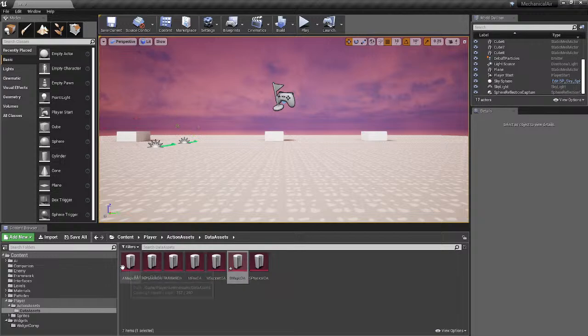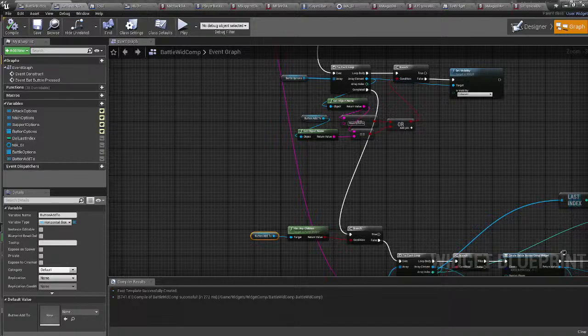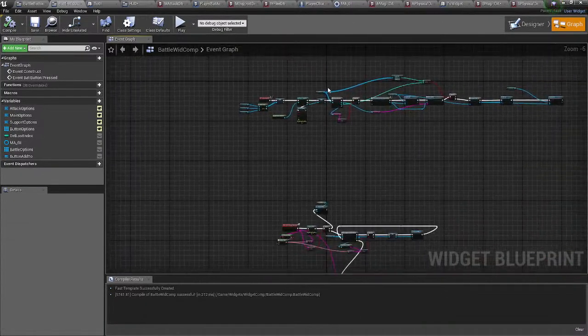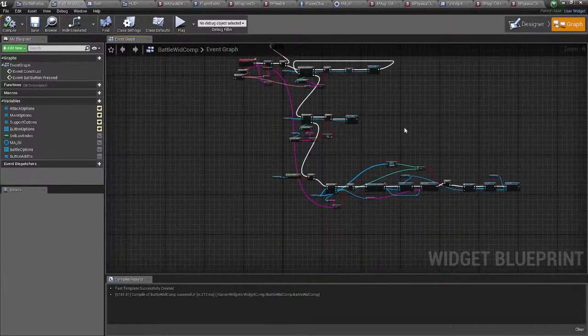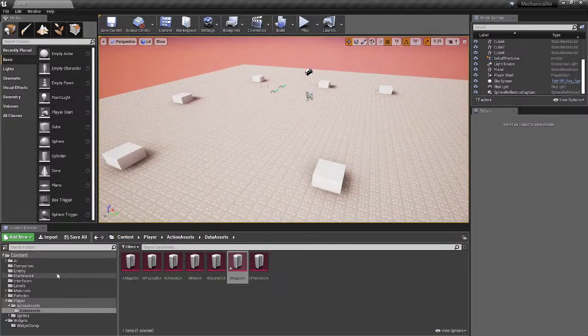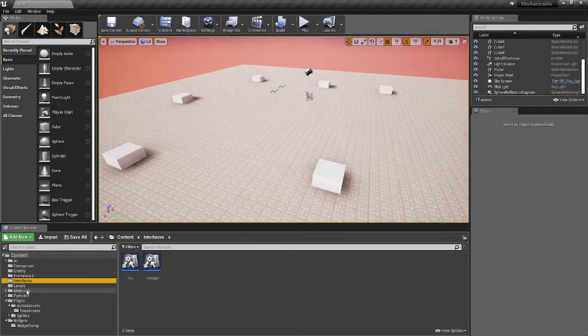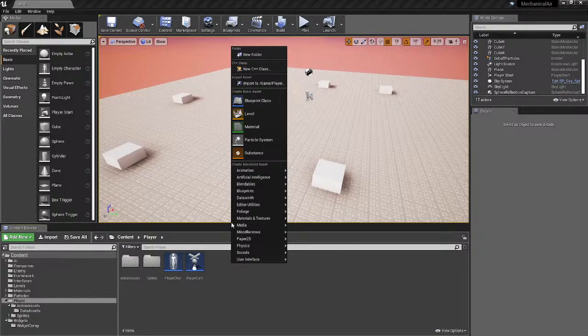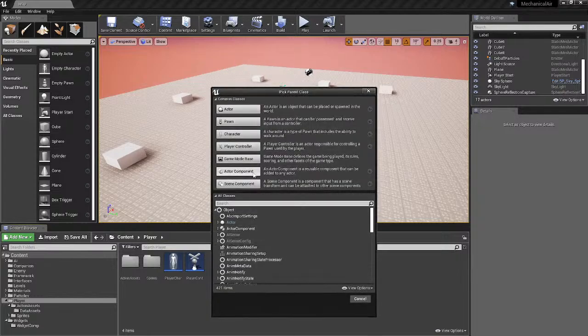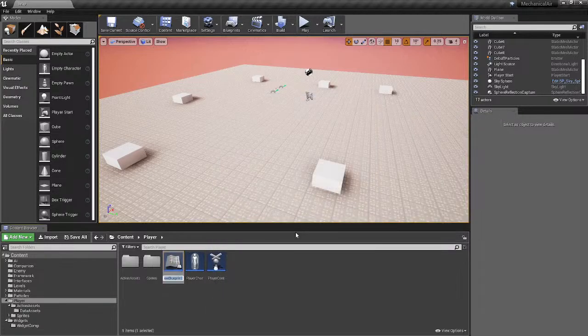So what's in? Oh, main, that's right. So I got that set up. Then I'm going to create a random trigger box to signify an encounter, just an actor.